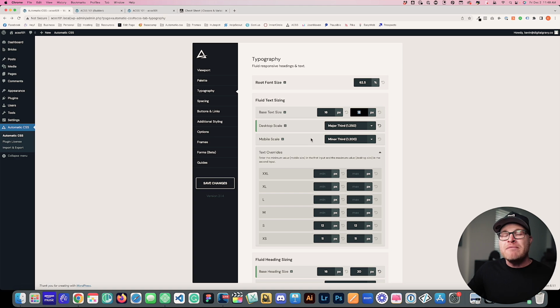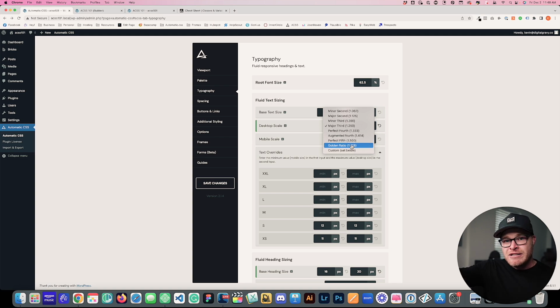Now you determine what your mathematical scale is. I'll explain the scale like this. The bigger the scale gets, like if I go from 1.25 to 1.6, and by the way, these are all very common mathematical scales, right? Golden ratio, perfect fifth, augmented fourth, keeps everything insanely consistent. But if I make the scale bigger, then my bigger sizes, XL, XXL, okay, the biggers are going to get bigger. The smallers are going to get smaller. And the base is sitting right there kind of in the middle.